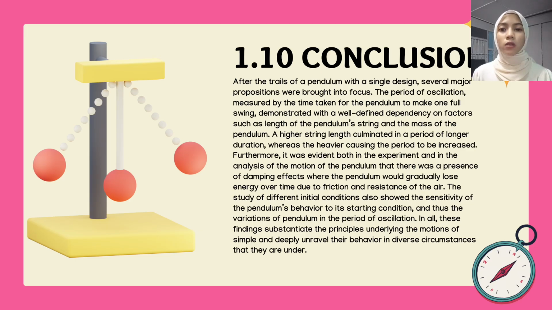In conclusion, after the trial of a pendulum with a single design, several major propositions were brought into focus. First, for the period of oscillation, we observed that the period, or the time for one full swing, increased with both the string length and the mass of the pendulum. And for the damping effect, our experiment highlights the impact of damping, where the pendulum gradually loses energy due to friction and air resistance. For the initial condition, we found that the pendulum behavior is highly sensitive to its starting condition, which also affects the period. In conclusion, this result reinforced the fundamental principle of pendulum motion and its behavior under various conditions.